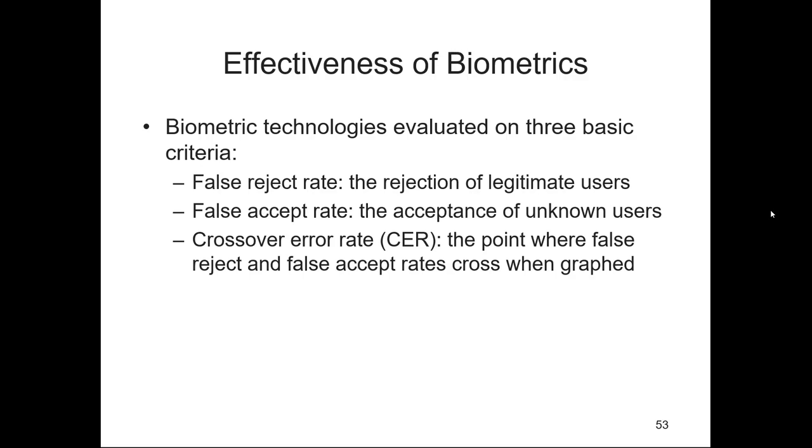The false accept rate is also a measure. It is the rate at which supplicants who are not legitimate users are allowed access to systems or areas as a result of a failure in the biometric device, and that's a type 2 error. And then the crossover error rate, which is the level at which the number of false rejections equals the false acceptances, also called the equal error rate. This is the most common and important overall measure of the accuracy of a biometric system.